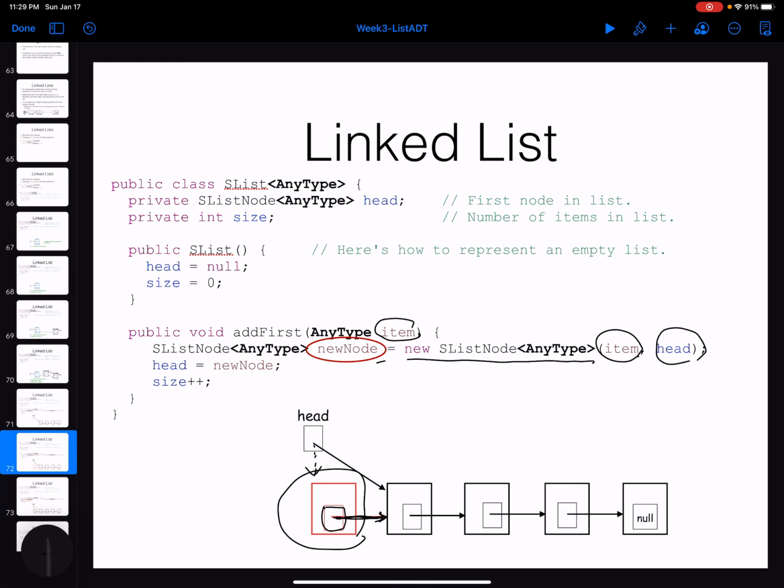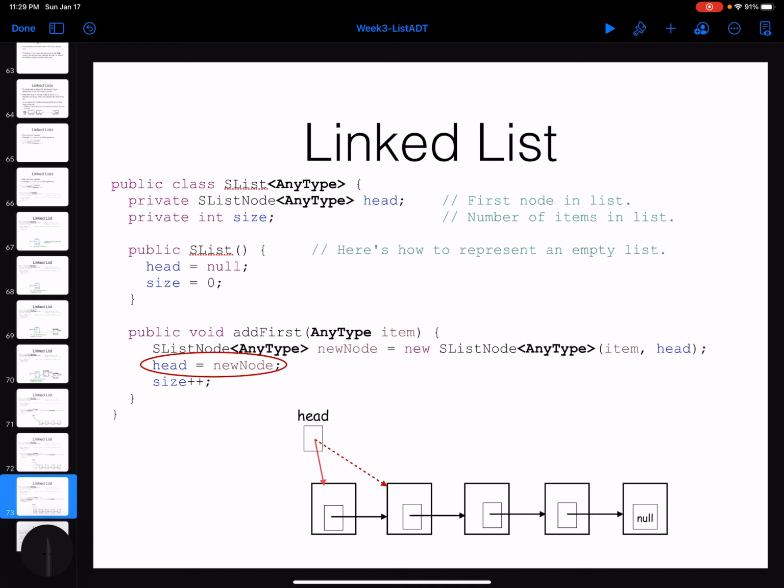Okay, so I'm creating this new node, and then in the next step, what I need to do is just update head to refer to this one. This link has already been preserved here. Just assume that we have the constructor for this node that you pass the next, and next is going to be head. And the only other thing that you need to do is maintaining the size. Because you are adding a new item, you have to increase the value of the size as well, right?